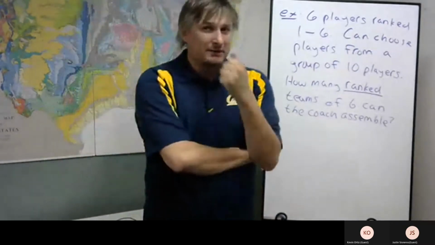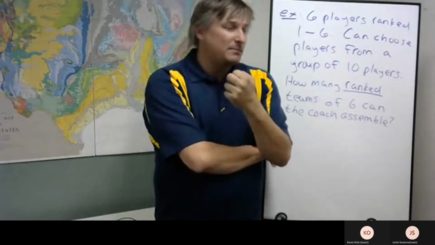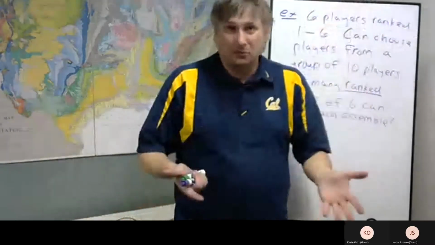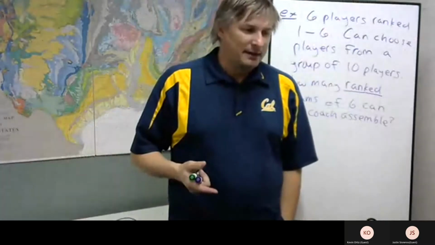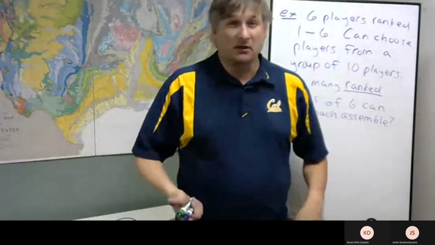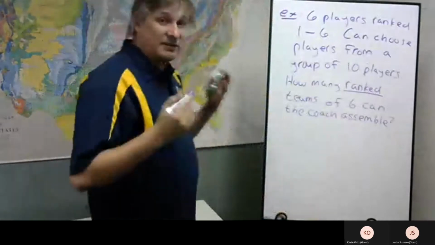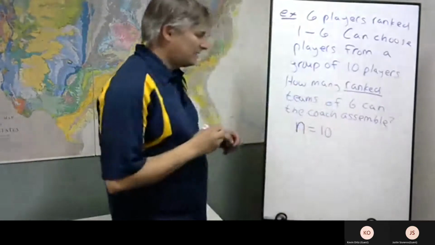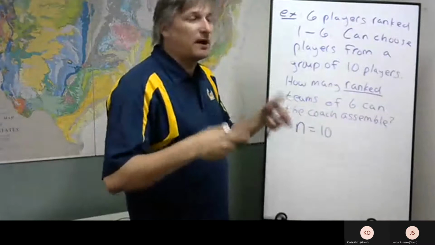Now, the issue here is ranked teams. And I'm going to bring it up a little later why you need to mention we're producing ranked teams, which seems kind of silly. Like we know who the first player is, second, maybe it isn't. But when they're not ranked, you don't have as many teams as you think. But let's say we have ranked teams. I'll explain why later when we get to combos. So what we have is this. We have 10 players to choose from. So n is going to be 10. Now, we're going to choose 6 of them and put them in a rank, in order, like 1, 2, 3, 4, 5, 6.